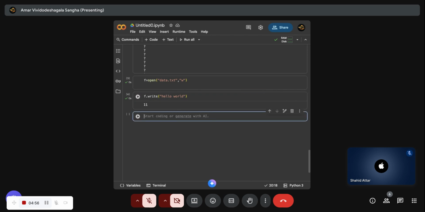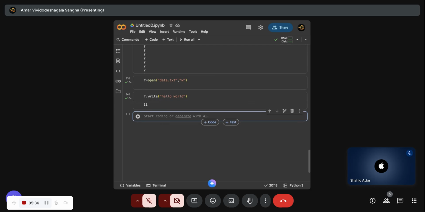Now when you are writing, see, can anybody tell me what this 11 is? I'm getting 11 as the return of the function. Guys, just tell me what is 11 in this code. I am getting the output as 11. I have given a string as input, but I am getting the output as 11. My compiler is telling me something, 11, a number. What is 11? Can somebody answer me? That's the stored data, hello world, right? Ah, good Henry. This is nothing but the number of characters stored in the file.